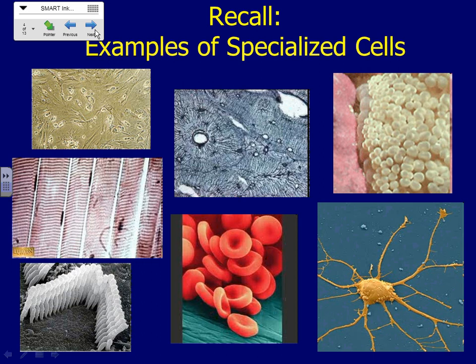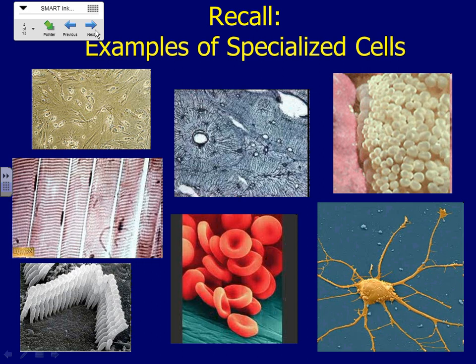Which one? This one? I agree. Yes, that's muscle cells. You bet. They line up in a certain way so that when they contract, there's some kind of electric charge that brings them together. Again, way beyond my knowledge in this particular thing, but they have a very linear structure. Yes, muscle cells.